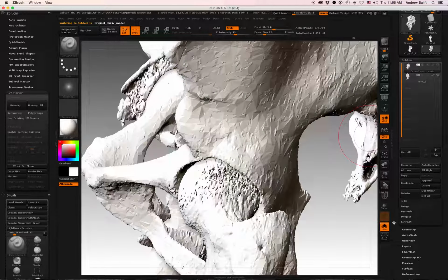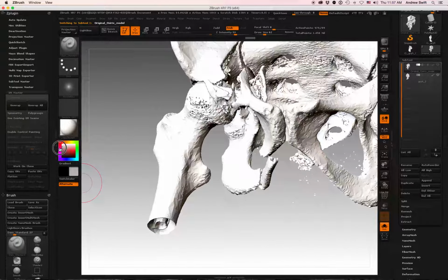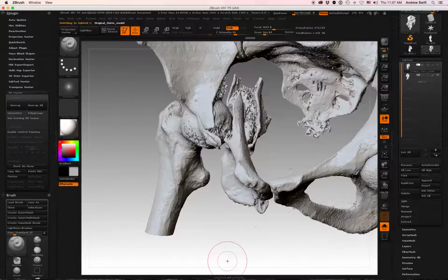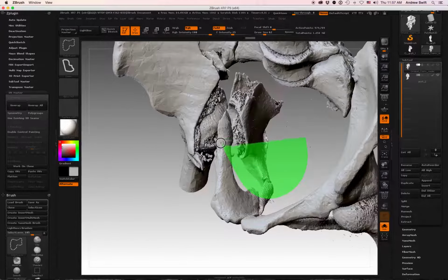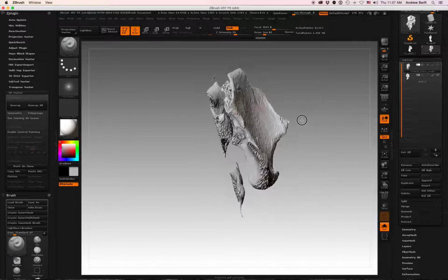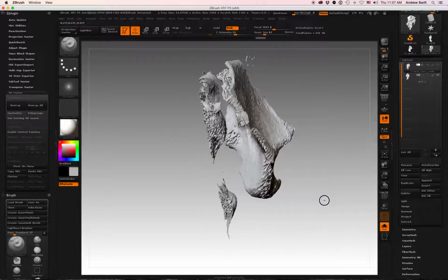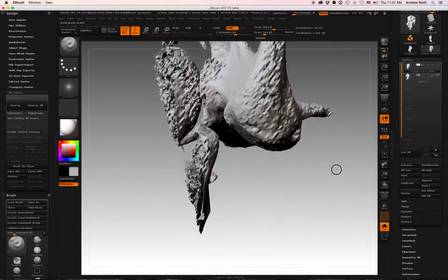So let's do this. Go to our original Osiris model. I'm going to lower the color here so we can see what we're doing. I'm going to isolate this bone. We've done this many, many times, but I lost it this time.